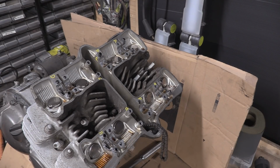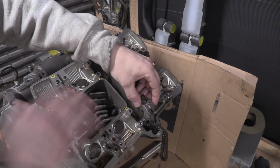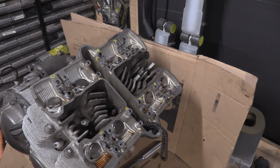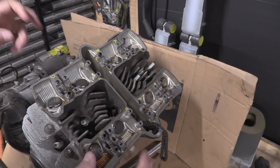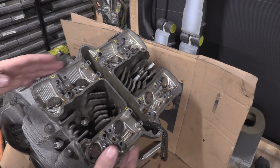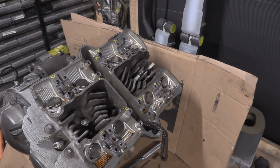Let's just say, I'm not going to pick up the cover because it's got all these cam caps on. Let's just say this cam cap here is this rocker cover, right? As soon as you paint over both, they are now, as far as the paint is concerned, one thing. If you ever need to take this off, you're going to have to chip the paint and it is not going to come off nicely. And you say, oh, I'll just get a razor. Just do it properly, for God's sake.